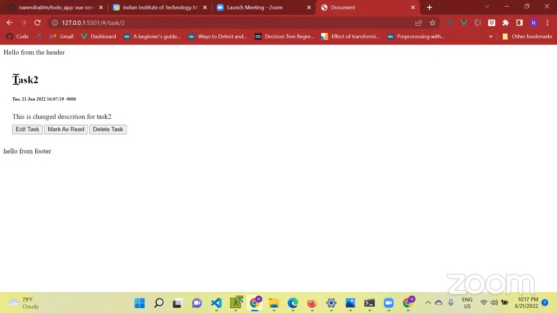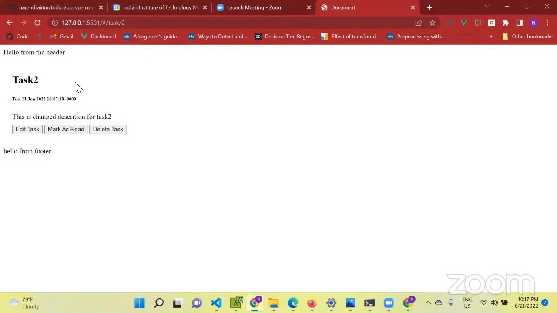The title didn't change. But if you keep the input field empty and then make the update, let's say you are keeping the title of the task empty, then null will be inserted inside the database.